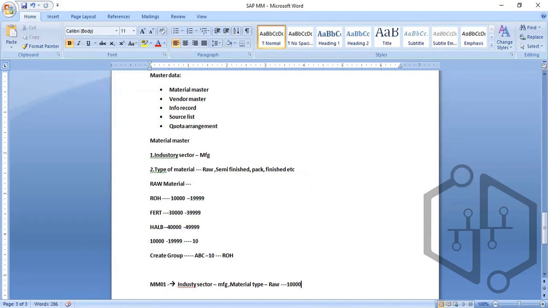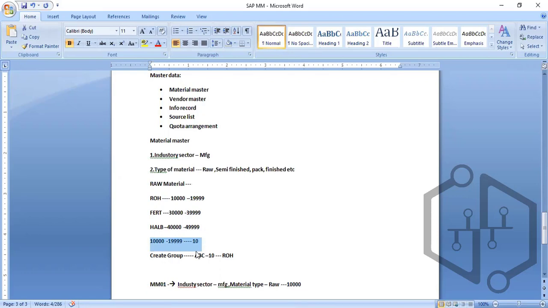So it will come as this one. If you maintain these number ranges as internal number ranges, or if you maintain external number ranges, there is a concept called internal number ranges and external number ranges. If you maintain external number ranges, even though you maintain the number ranges, you need to provide these numbers to the system. Understand? For example, now I maintain this as an internal number range, so the system automatically assigns these numbers to my material.